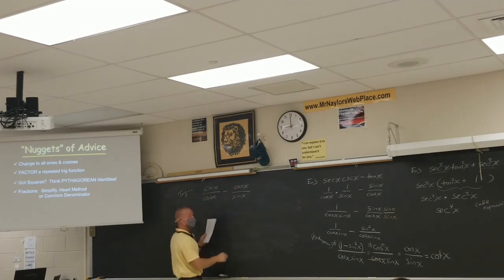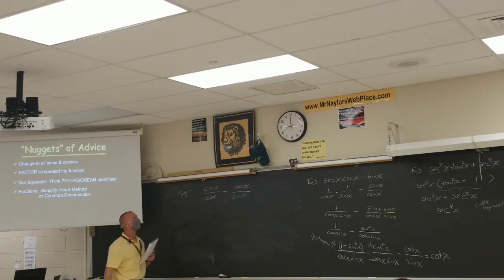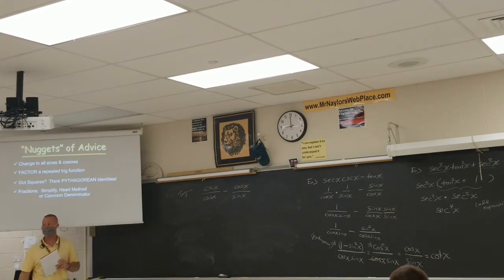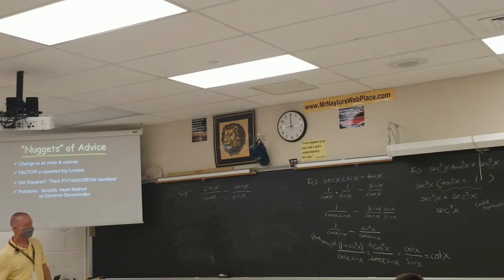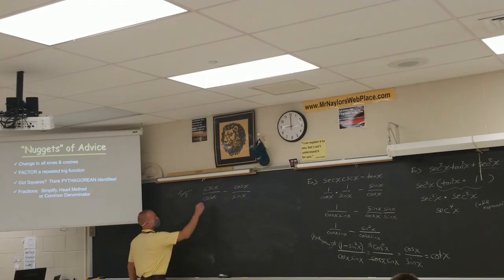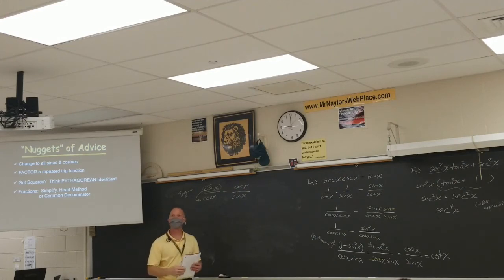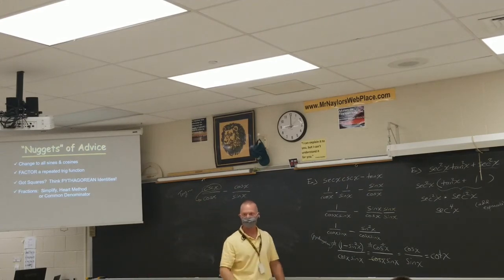All right, take two. It's actually not the same problem that I just erased. It's also not the same problem that we did a few minutes ago. It's cosecant over cosine minus cosine over sine. It does have the same hint. Maybe you didn't need that hint this time, but I still want to tell you that you're going to flip the cosecant.